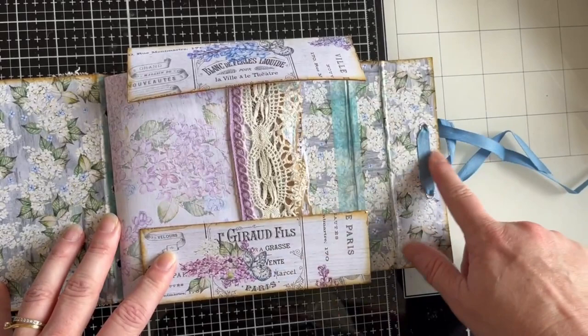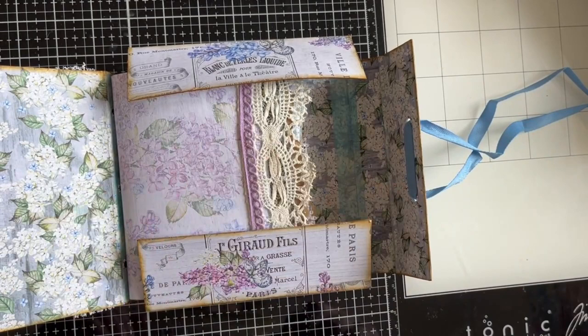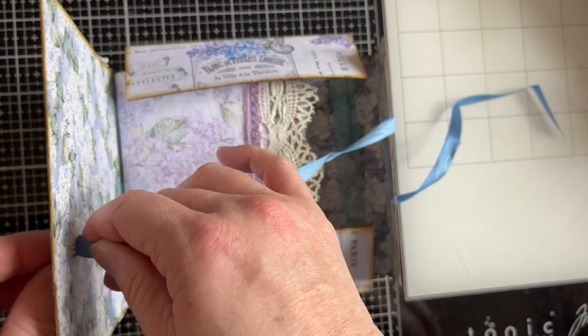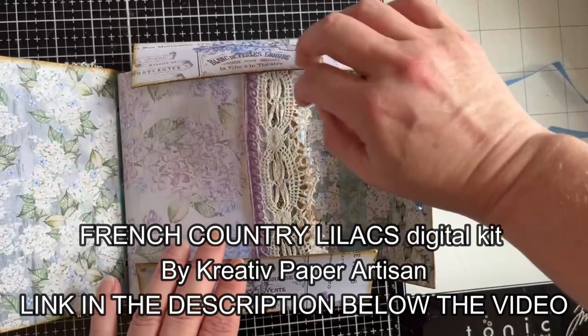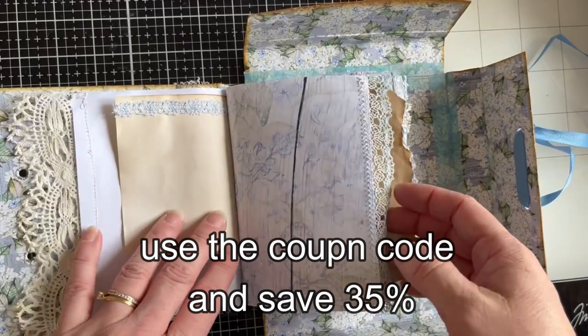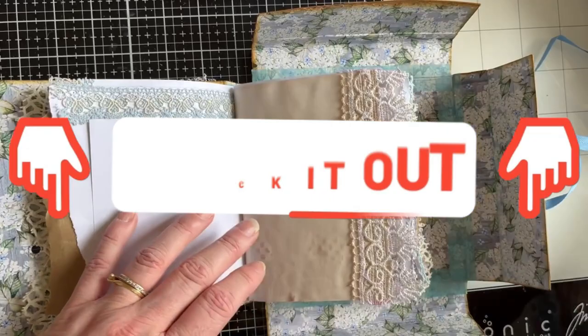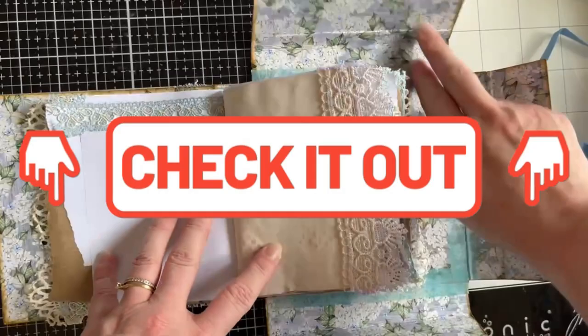It will just stay like that. I have burned lightly the edges, so it won't fray. It will be perfectly nice, easy to put back on our highlight without any problem. So the side here opens up and we have our signature. As I told you, I didn't embellish the signature for my design team project for Kreativ Paper Artisan. So all those papers are from the kit, all the cover and the inside cover.